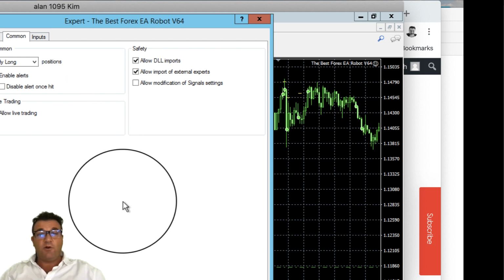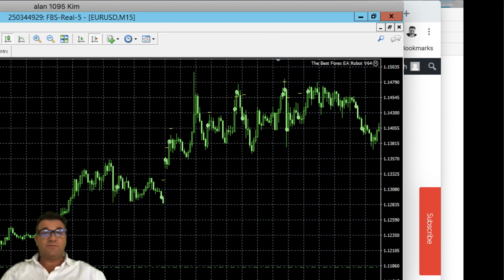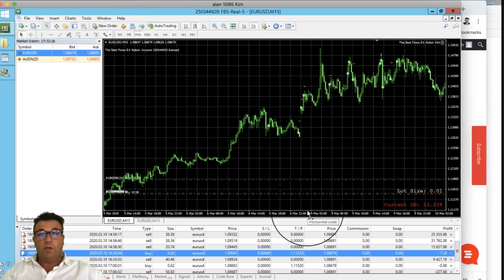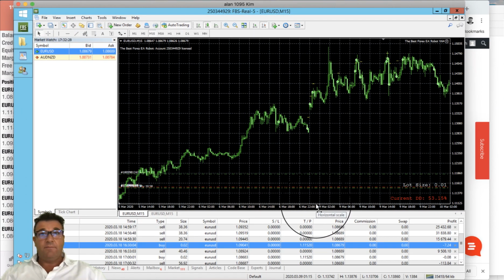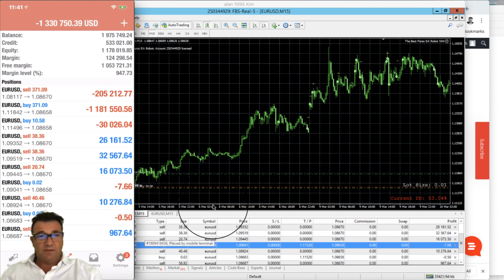Now before you click on OK, you can see here in the top right hand corner there is a smiley face. Now when I click on the OK button, that smiley face is going to turn into an unhappy face. There it goes. And what this means is that no more trades will open with this EA anymore. And what that means is now these blue trades, hopefully will carry on going blue. I can see that the price is reversing just a little bit.